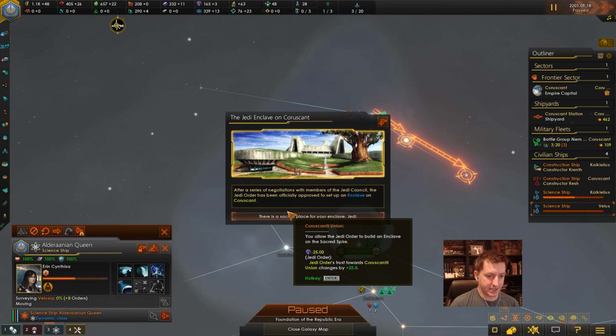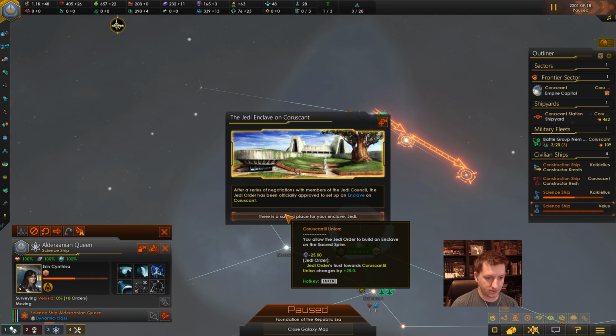After a series of negotiations with members of the Jedi Council, the Jedi Order has been officially approved to set up an enclave on Coruscant.